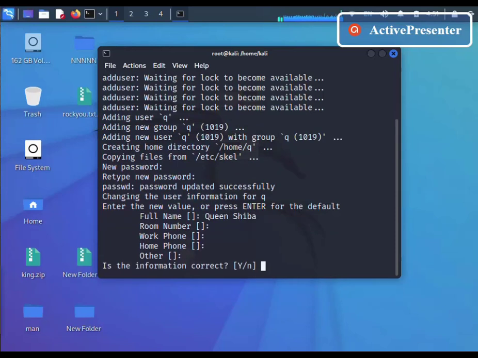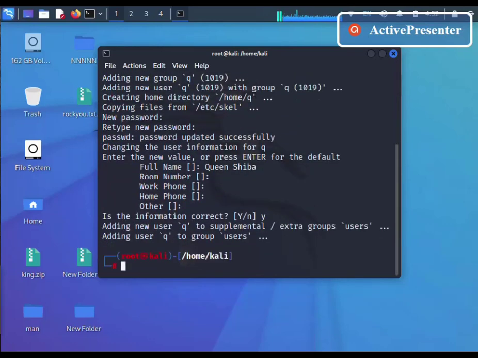And it's asking, is the information correct? So all that you have provided, it's asking you, is it correct? If it's correct, you go for the option Y or capital Y, whichever way, it will perform the same action. If you go for no, that means the action is not going to take effect. But we are accepting what we have provided and we know it's right. So we go for Y, then we click on OK, and then this user will be added. So the user has been created successfully.